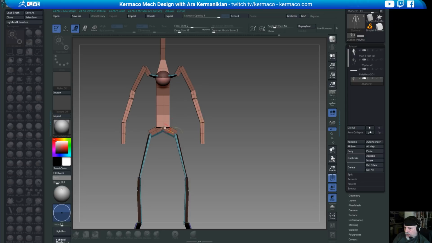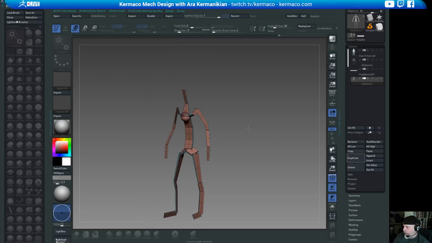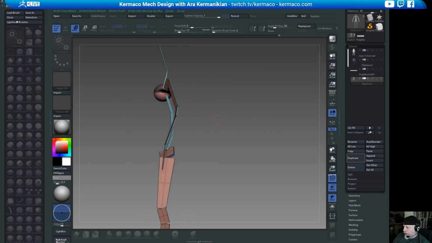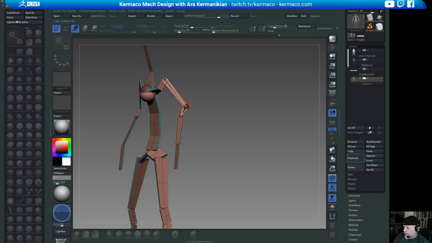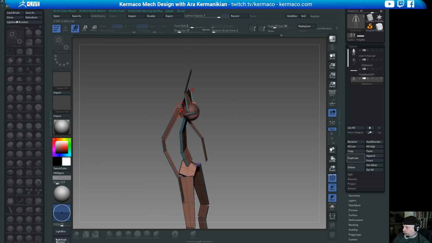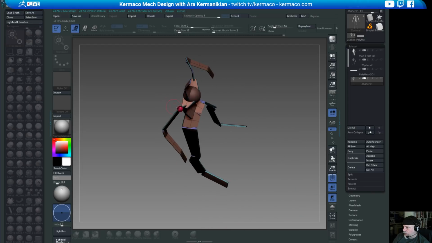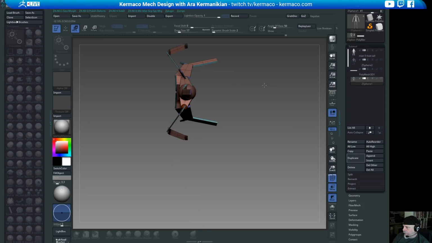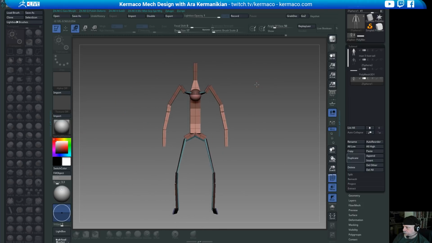And how old are you when you start with ZBrush? I started in 2005. So in 2005, I figured out that a lot of amazing artists were doing some really cool stuff with ZBrush, and I got it then. And then I started learning it little by little, but then I took some classes, which really helped. I took some classes at Gnomon, and I've been using it since then.